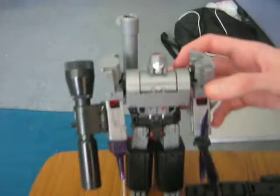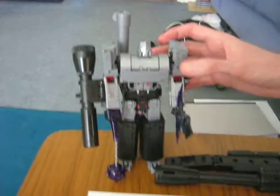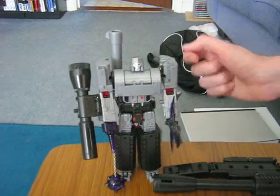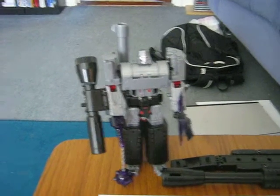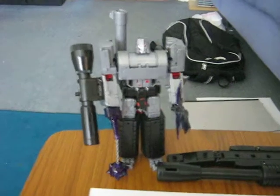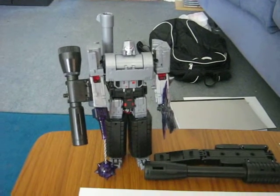Oh yes. So I think design he's going to score pretty high. Actually, yes. It's probably a 9, if not a 10. I'd be happy with a 9. Alright, I'd say he gets a 9.5. We're going for the half marks here. It's not the end of the world. Alright, transformation.